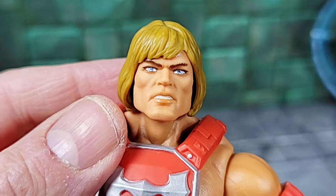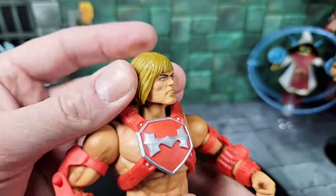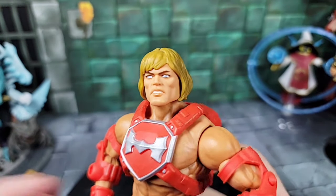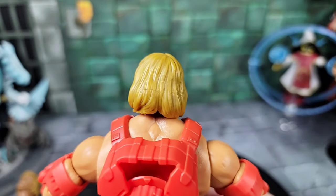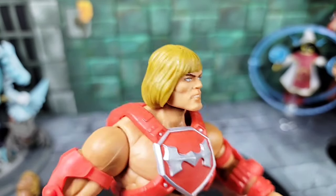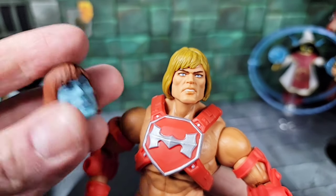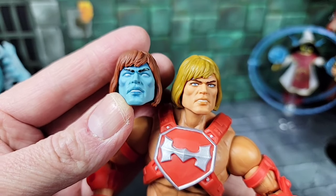I like the hair. As far as the articulation, like all the heads, we go look left to right. Look all the way down and back. As you can see, all the details. Spinning around, check out the hair. Awesome sculpting. I like that darkish, dirty blonde color instead of overly bright like the Origins did with the newer figures.